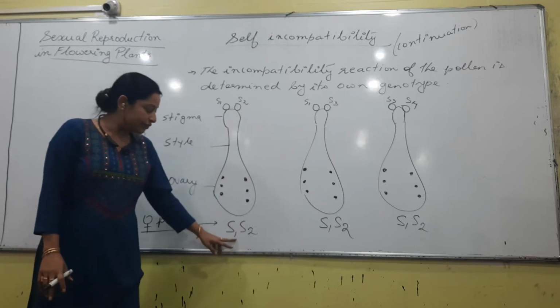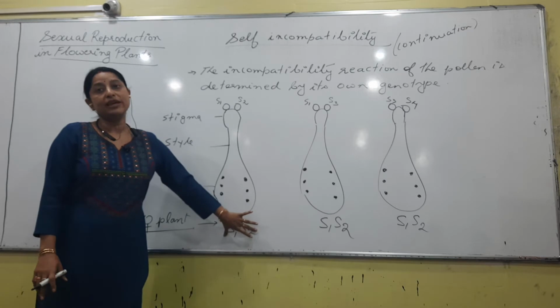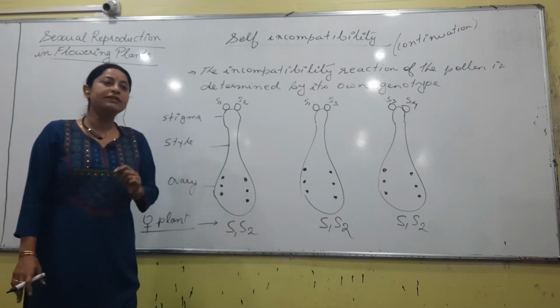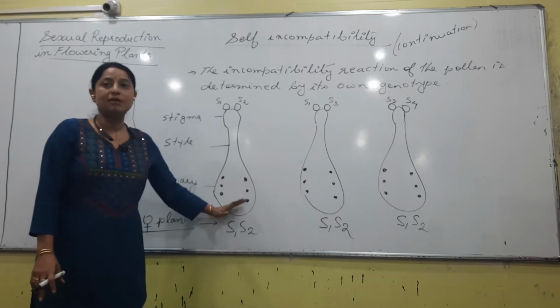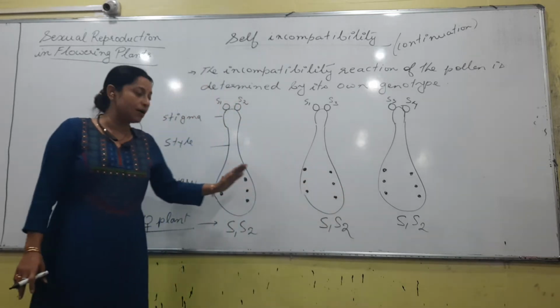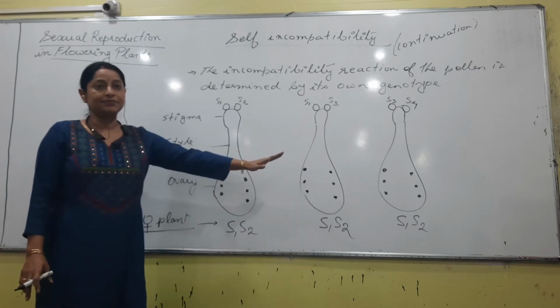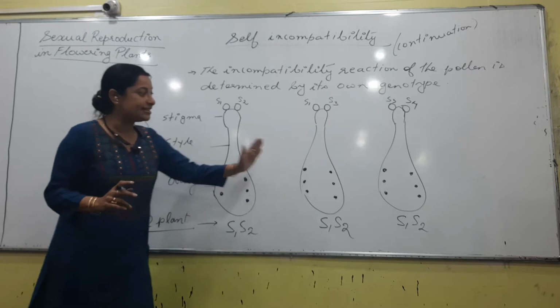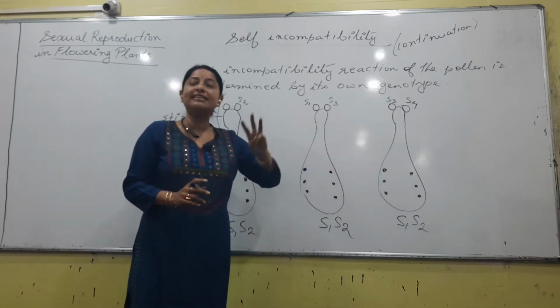So why are we denoting it S1, S2? Not necessarily; we have to denote it as S1, S2, A1, A2, B1, B2. It is just a way to name a plant. S1, S2, S1, S2 talks about the same type of plant. Right? Three conditions. I will explain the three conditions, and here are three diagrams.